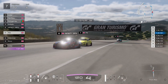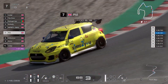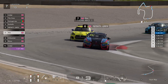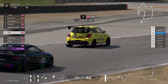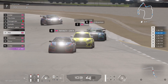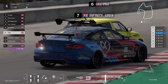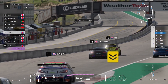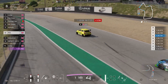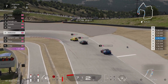Phil comes up to the back of Graphics into the corkscrew and decides to sit behind, trying to get a run. He tries to nip up the inside but can't quite do it, then goes for the dive up the inside at the last corner — that's Phil up to sixth place. Graphics ran it a little bit wide coming out of the last corner, so Bowman gets seventh, with Graphics having that little power oversteer moment.